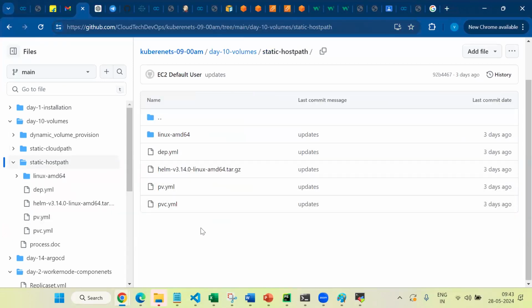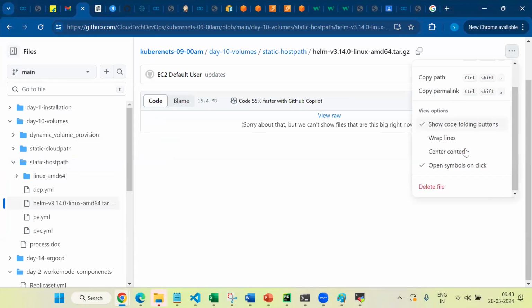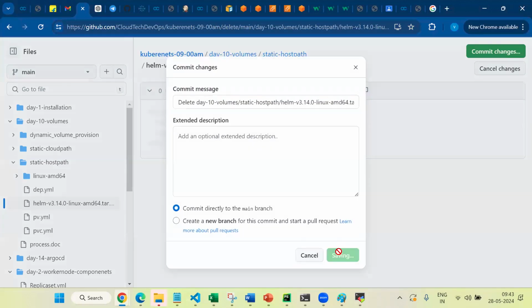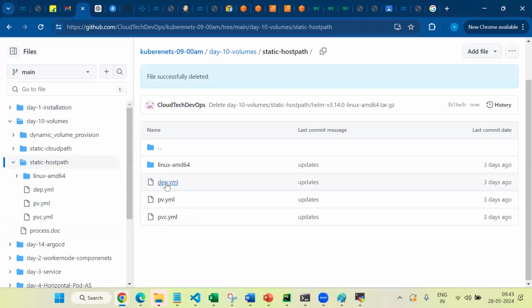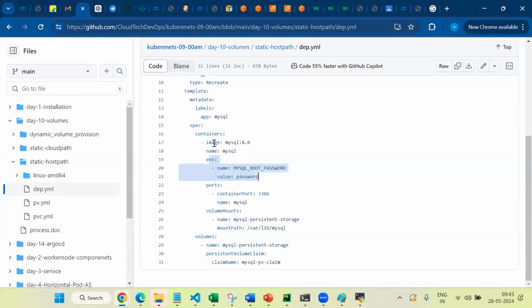So guys, we need to understand what hostPath is and all. If you can see my end, the deployment YAML is there, pv.yaml is there, pvc.yaml is there. How can we understand them first? In the deployment YAML, just leave these things, username, password. You just focus on volumeMounts and volumes.